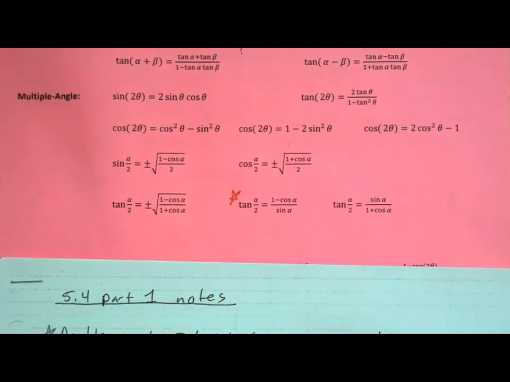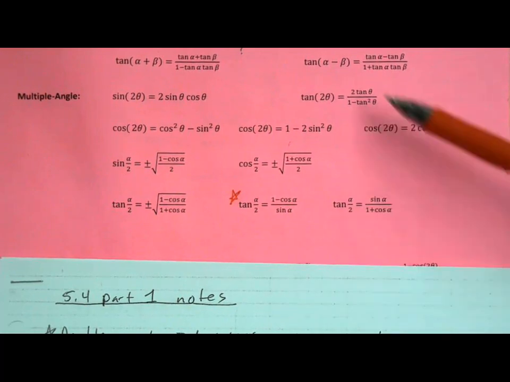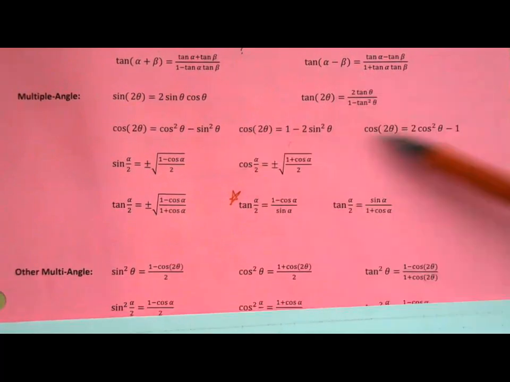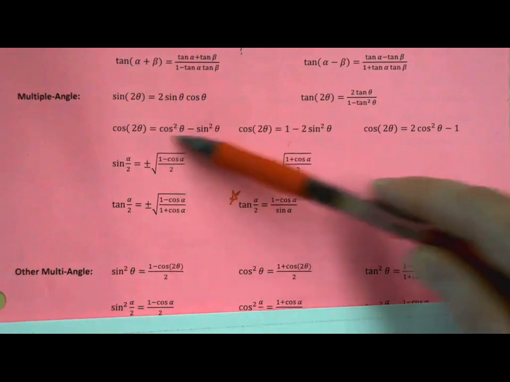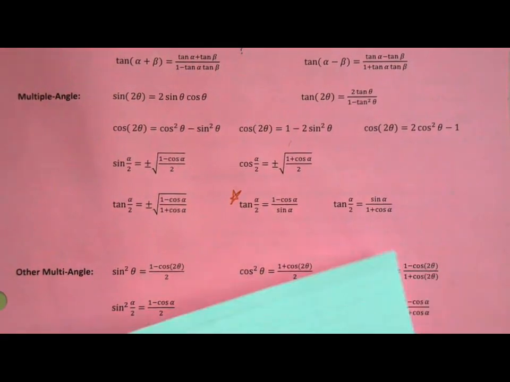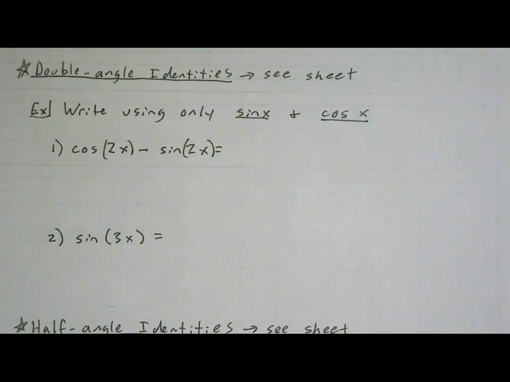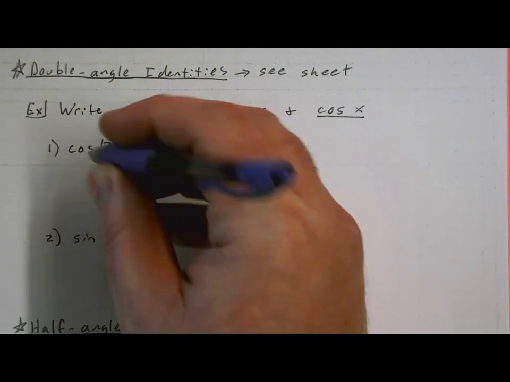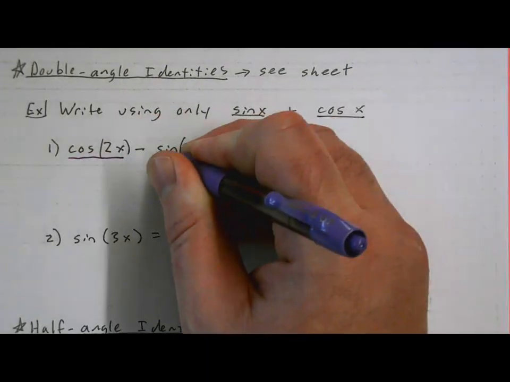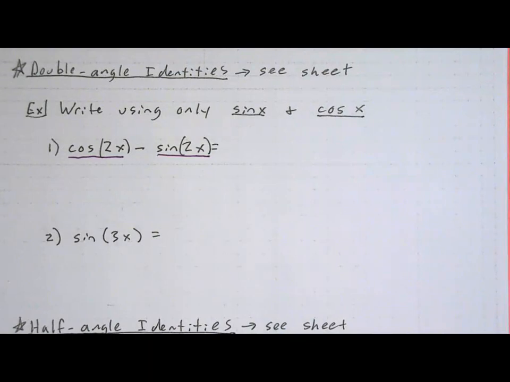So, all right. So we've seen our double angle identities. There's 5 of them here. Really, there's 3, but there's 3 versions of one of them. So let's do some examples. So this is going to go pretty quick. We're basically doing some substitution here. So we're going to do cosine 2x minus sine of 2x. So let's do this. Let's see what can we substitute in place of these two things.